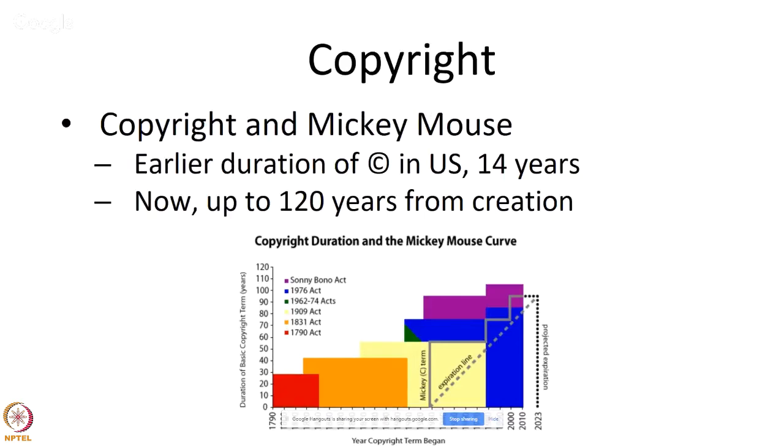Now, while this was happening, creative industries were also interested in protecting the term of copyright. So the term of copyright is largely fixed, but in some countries, especially in the United States, we see a tendency for the creative industries, especially Disney, to lobby with the government in such a way that they could extend the term of the copyright itself. Now, there is enough material to say that this was largely done to keep Mickey Mouse from falling into the public domain. And in the US, initially the copyright term used to be 14 years, but then over a period of time, it became similar to what was in India, life of the author plus 50 or 60 years. Now it has reached a point where the copyright would extend up to 120 years from the date of creation.